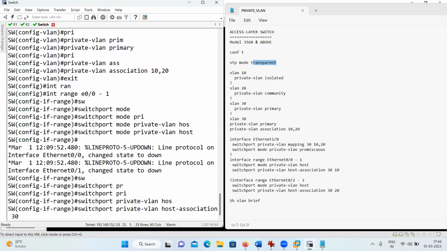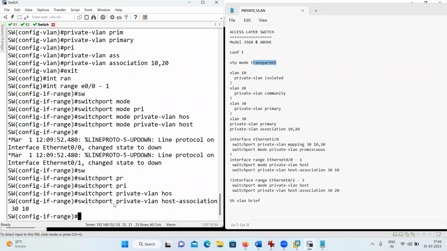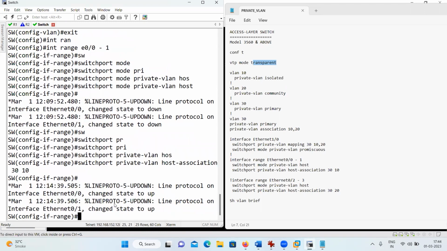First, I will give the ID of the primary VLAN and then I will tell that you belong to VLAN 10. Again, the second command in normal VLAN, what is that? You do switch port access VLAN 10. First command for normal VLAN, switch port mode access. Second command, switch port access VLAN 10.